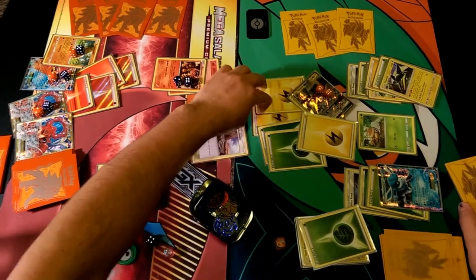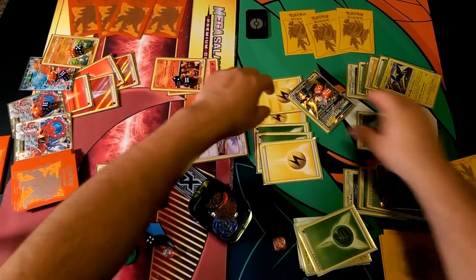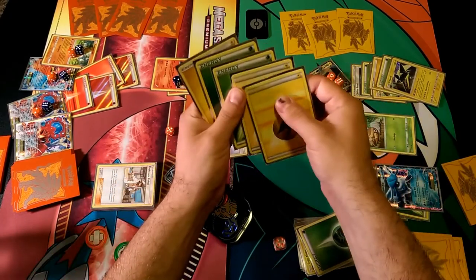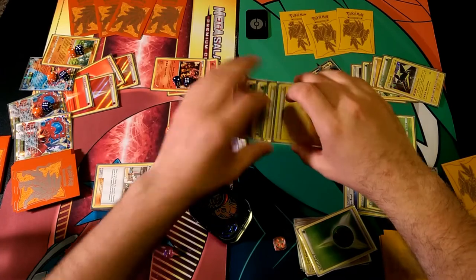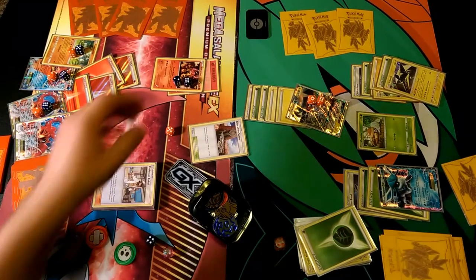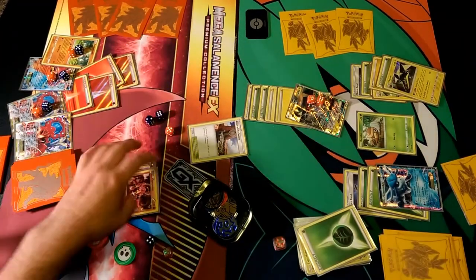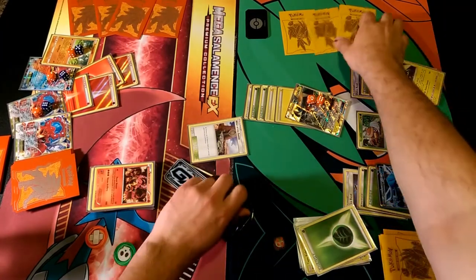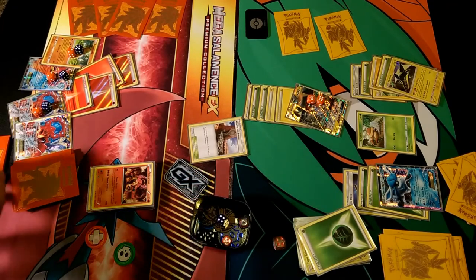So this Vikavolt has 5 energy now. I'm sorry if that's a little messy way of showing it. Let me do it this way. 1, 2, 3, 4, and 5. There we are. Knocks out Volcanion here. Takes another prize card, which is a Hala.